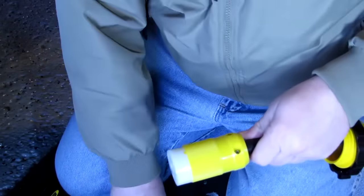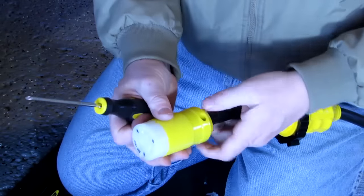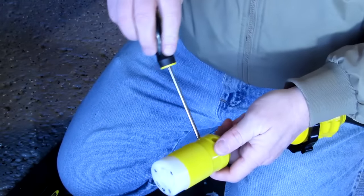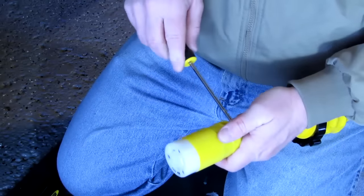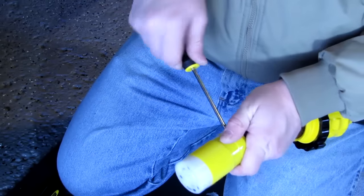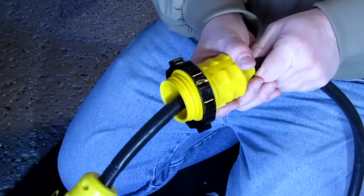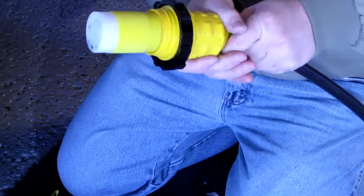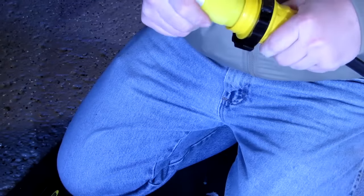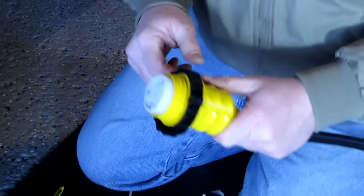So this has a holder to hold on to the wire. We gotta tighten that up a little bit. And then lastly we pull the sheath up, so it's a nice watertight fit. Yeah, there we go. So there's the plug.